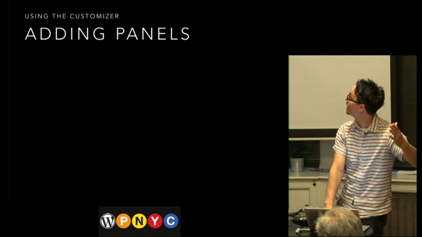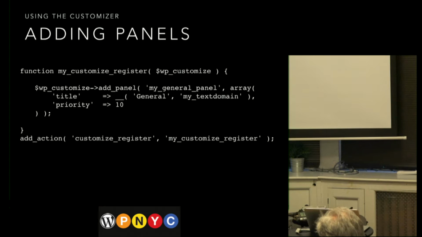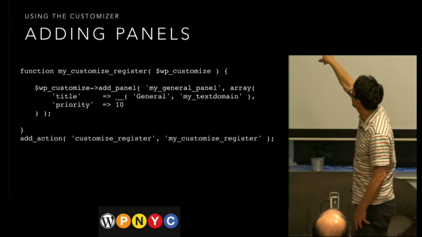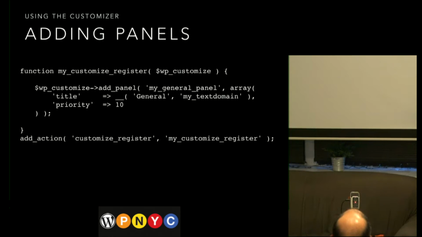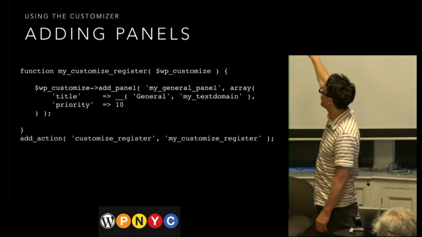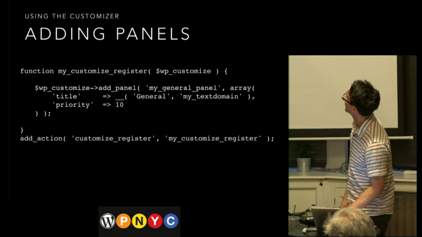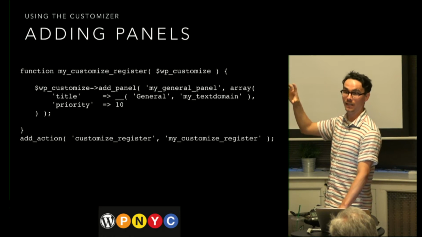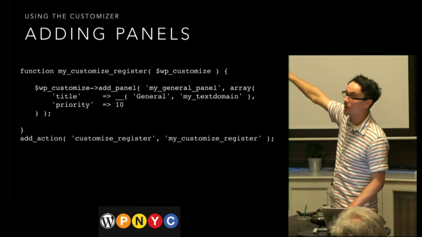So we've got this container. Now let's actually add a panel. You can see up at the top of the function, we've passed WP Customize into this function. WP Customize add panel is a method of this WP Customize object. We first have an ID, and then we pass it an array of parameters. And this essentially does nothing, right? We've created a panel, but that panel has nothing in it, okay? We've given it a title, a unique ID, and a priority.